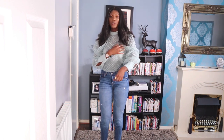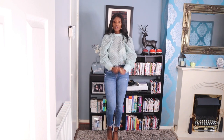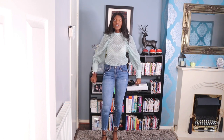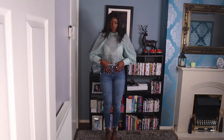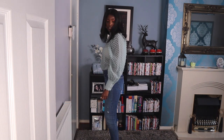It has smooth bubbles all over it, very loose, and it's also a high rise neck top, which I love how it's very comfortable. I feel like I could literally run with it. I could do anything with this top. Moving on to the jeans now. The jeans are very much fitted. I do like my high waist jeans, but I prefer to have this as a normal pair of jeans that you wear every day. I like how it fits well and it looks really nice with the top.